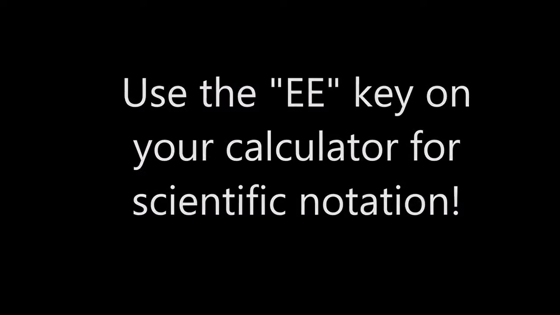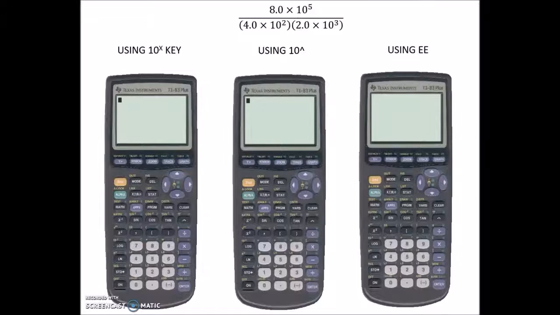Hello, today we're going to be learning how to use the EE key on a calculator for scientific notation. What I've got here is three simulated TI-83 calculators. There's an expression there that we're going to evaluate, first using the 10 raised to the x key, then again using the 10 with the caret key, and finally using the EE key, or the exponent key. Let's go ahead and start keying these in.